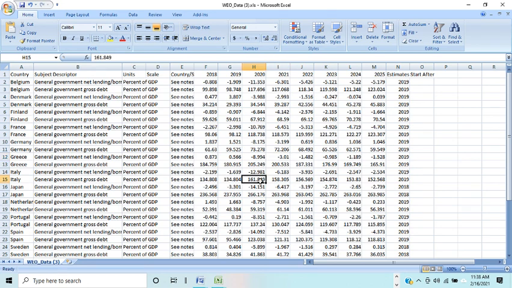So some countries like Italy and Japan are going to have debt at fairly high levels. And anyway, those are the debt and deficit statistics I want to look over. And I decided I'd go over the process of looking up that data in the video and share it with whoever's interested. So that's it for the video.